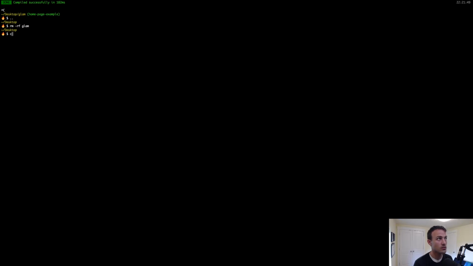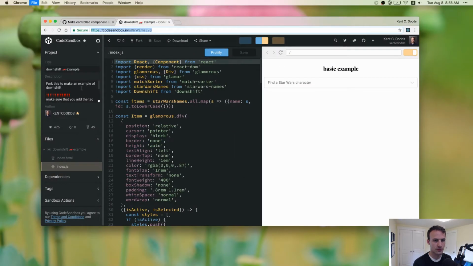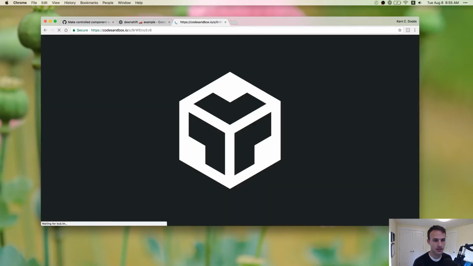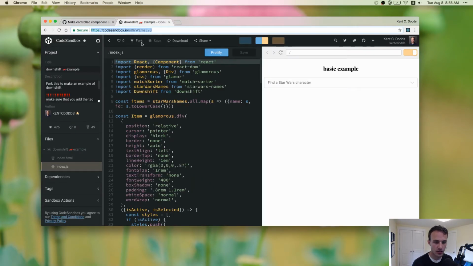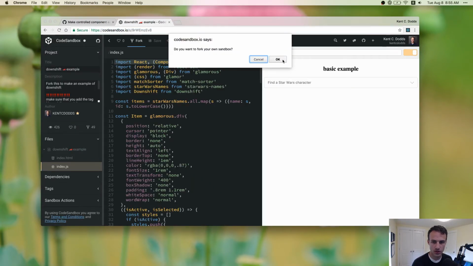And we'll go to Downshift. Yeah, I have this shorten thing that allows me to shorten one thing into downshift-example. Or we'll just do ds-example. Cool, so now I can go to that ds-example. Nice. Okay, so let me fork this really quick.